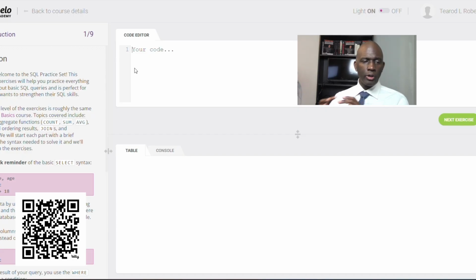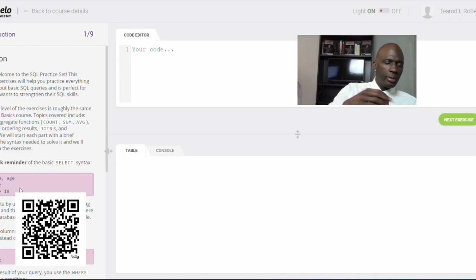And as you can see, the instructions will tell you exactly what to do. It's going to tell you, select everything from this table. And it's going to be SELECT * FROM, but it's going to walk you through it. Reading is going to be fundamental here.